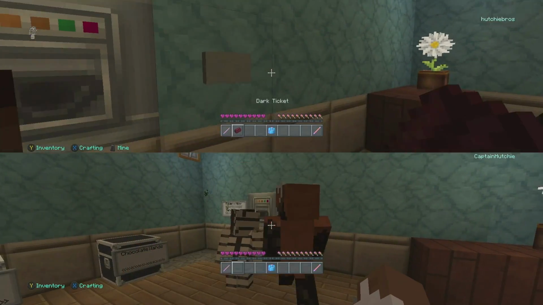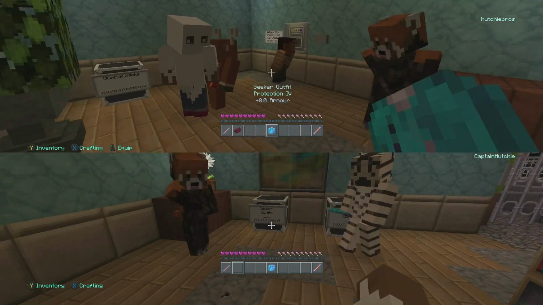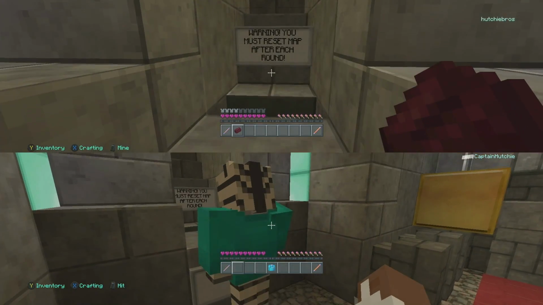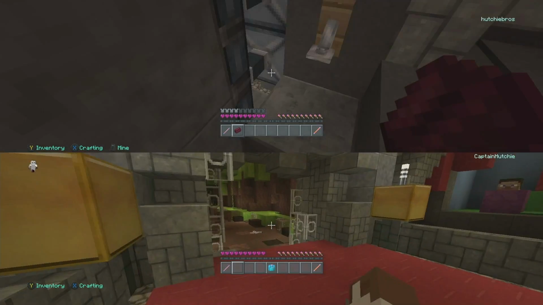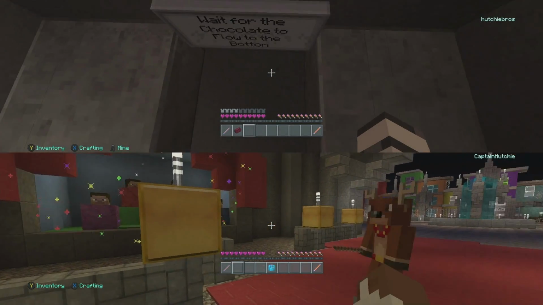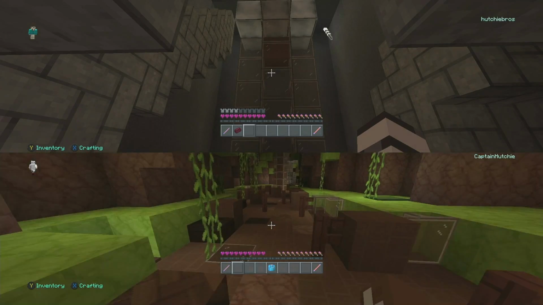Round number one. First round, and I've already got the dark ticket, which means I have this dreaded seeker outfit. Ooh, this is the timer. Warning, you must reset the map after each round. The seeker goes this way. Oh, so we'll go in here. Uh-oh, Captain, I'm stuck. Oh, what's this? Oh, what? This isn't a timer. Wait for the chocolate to float to the bottom. Ah, Captain, look!